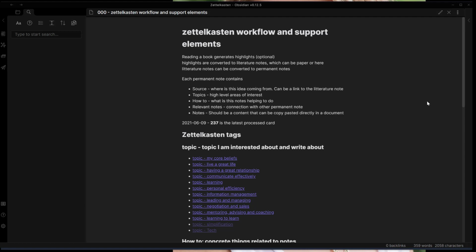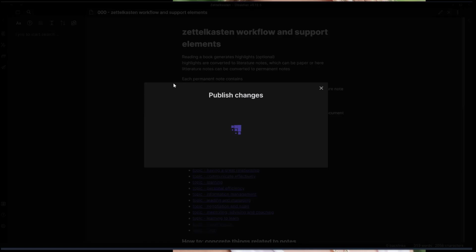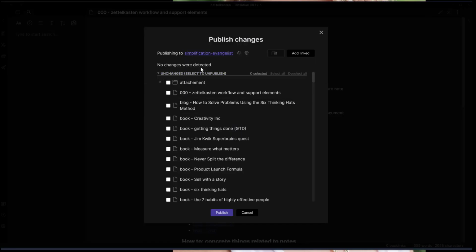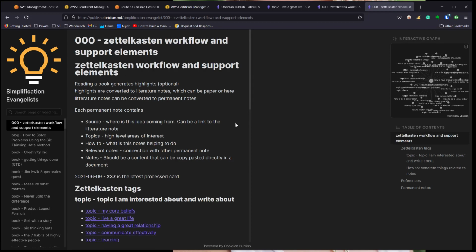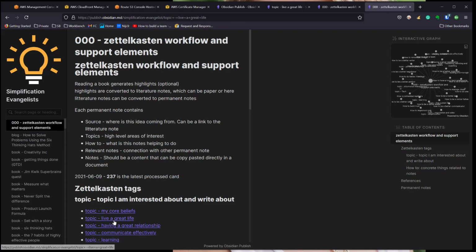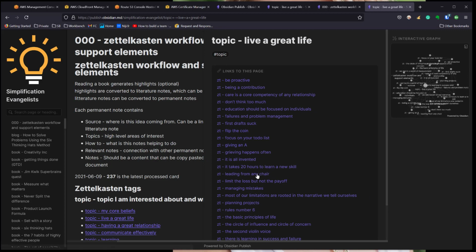I really love that. Now, there is a possibility, using a product called Obsidian Publish, to publish your changes on a website. And that's really useful. When you get that done, it gives you an equivalent of your notes online. You have those little graphs, a table of contents, you can connect things together, and you see what links to what. Very, very powerful, extremely useful to look things up while on the go or while writing an article.